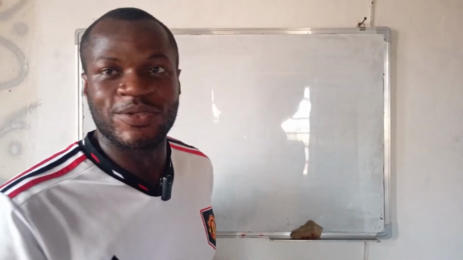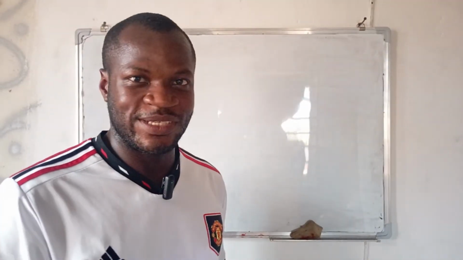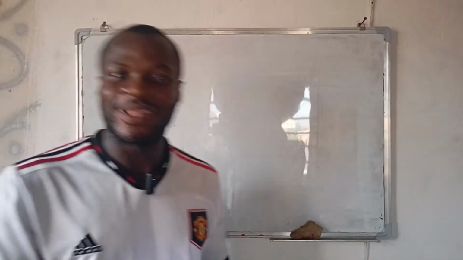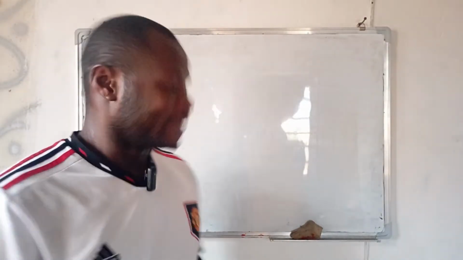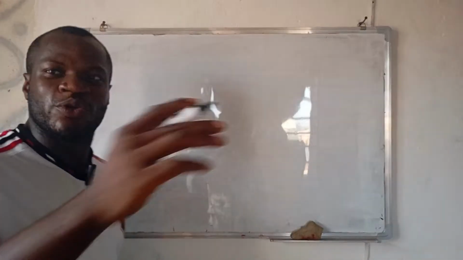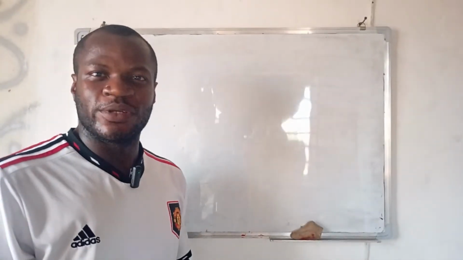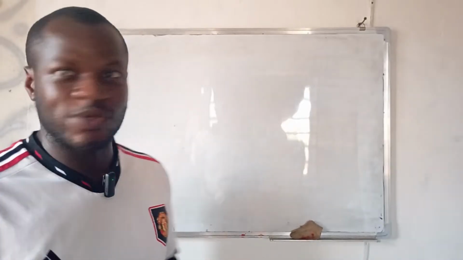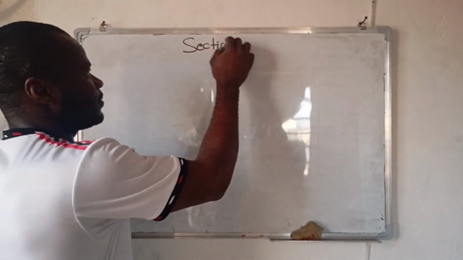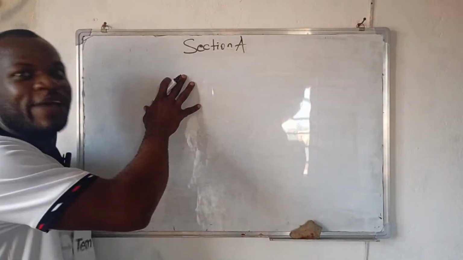Today we are going to do our final crossover in mathematics. This is a 99% sure WAEC question. Believe me, you will not regret it. Normally you already know that in theory we have 5 compulsory questions, which is section A, and in section A we are expecting 5 questions.